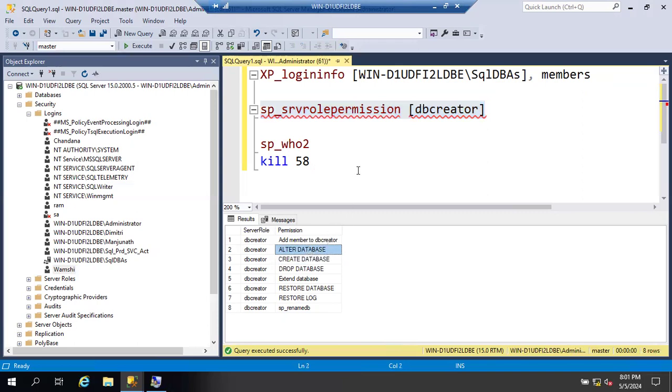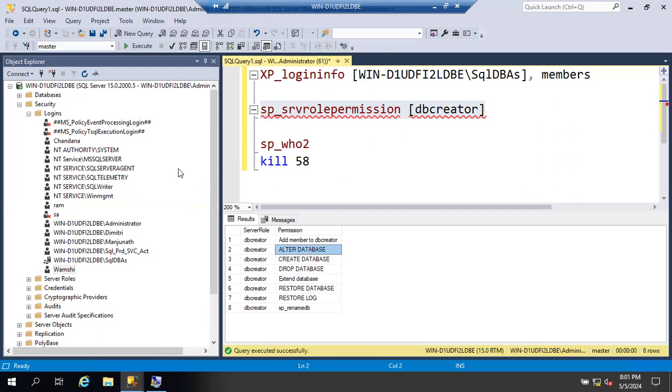Okay. So alter can be anything. If you want to rename the database, you'll use an alter statement. If you want to move the files to another location, you have to use the alter database permission, the alter database query. If you want to increase the file size of any of the data files or log files, you have to use an alter query only. So a person who is a member of this role can run an alter database query. Okay.